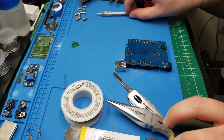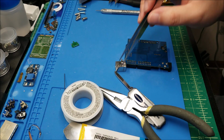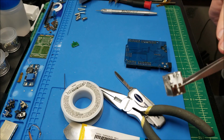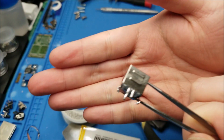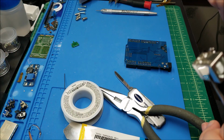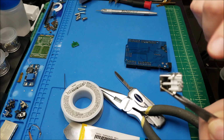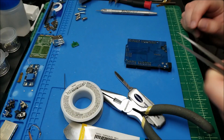Okay, holy crud, that took forever. And I had my iron turned up to like 700. I was alternating heating, adding solder. You could see the end result. I mean, the port came out in one piece. It does look like I started pulling one of the pins off. Anyway, this is probably going to be trash anyway, so I don't care.